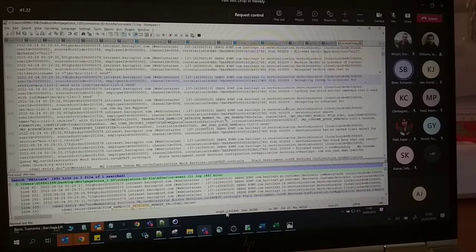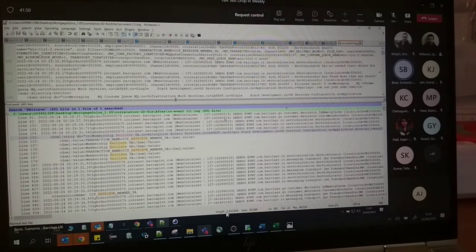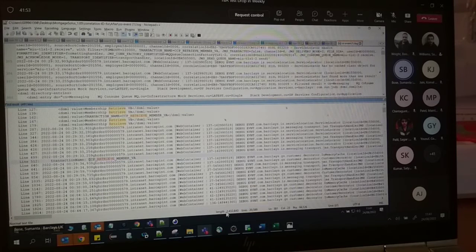Or it might also be the case that the transaction is not retrieving any data for the test data that you're using. Then it might be down to whether you're using the right data, whether the data you're using is set up for that particular test bed. That kind of indication you get when you see the event logs, but they're a bit different from reading sublogs, and you get used to it as you read event logs. But like I said, the starting point is to look for the transaction name.